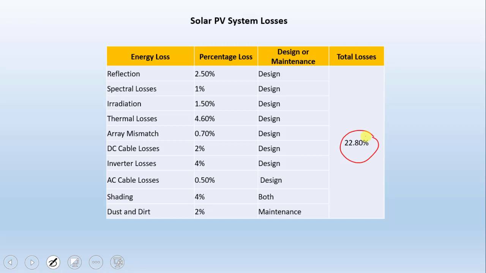Let's see here. First one, we have reflection losses. Reflection losses are those losses in which the irradiance when received at the solar panel front side, then part of the irradiance is not absorbed by the solar PV cells. In fact, it is due to the fact that the solar irradiance is reflected from the glass of the PV module. So these reflection losses sometimes are very significant due to the circumstances prevailing at site, and we need to cater for this during the design stage. These reflection losses may also be due to the typical or inherent structural design of the solar cells which have been integrated into the module.